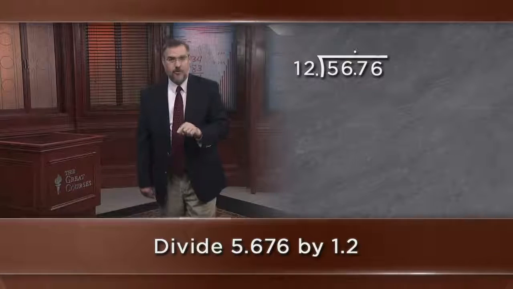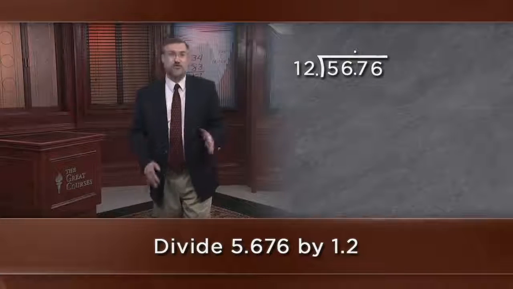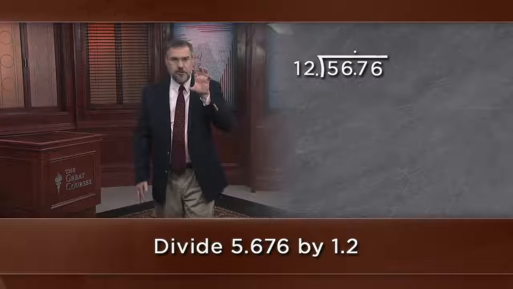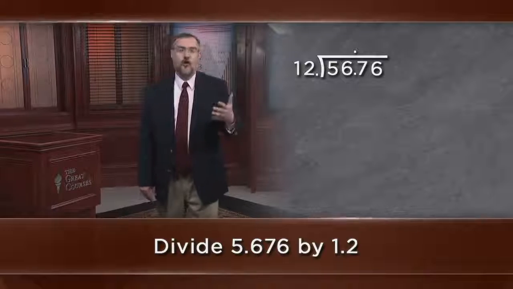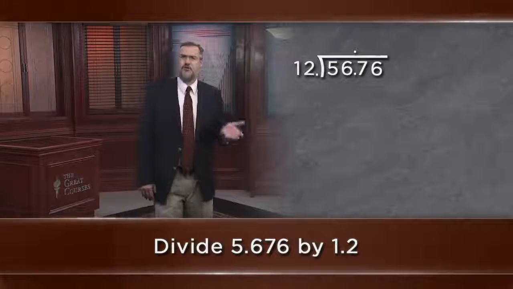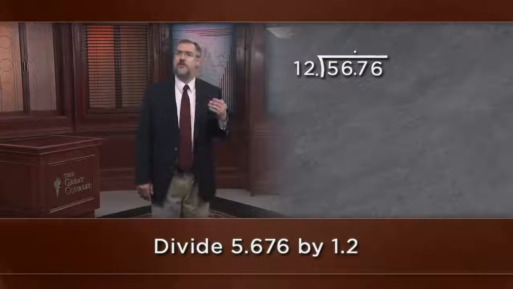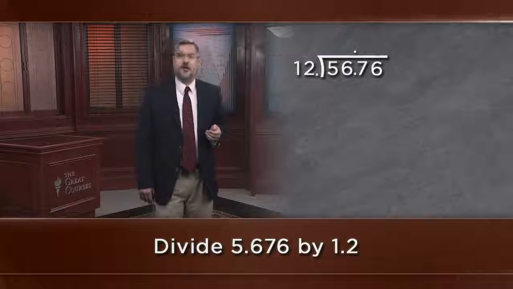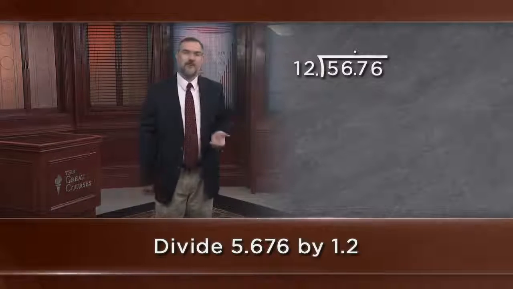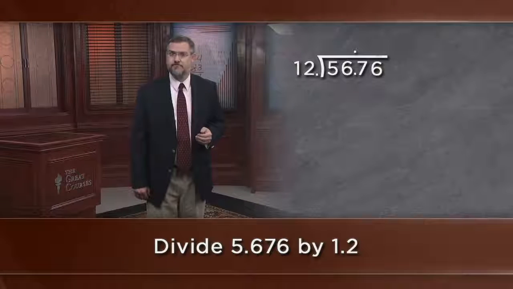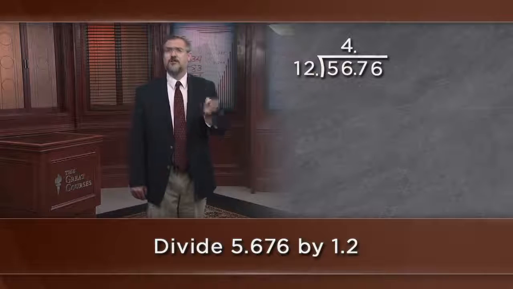And now, and only now, I can start doing the division work itself. And I can also sort of ignore all those decimal points because they're all locked into place at this point. So, how many times does 12 go into 5? Well, it goes in 0 times because the 5 is smaller than the 12. Give myself another digit. How many times does 12 go into 56? Now I really need those basic facts that I've been talking about, those multiplication facts. And here I need them for the number 12. Well, 12 goes into 56 4 times because 12 times 4 is 48.